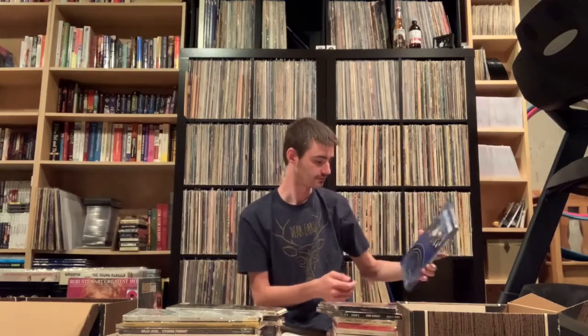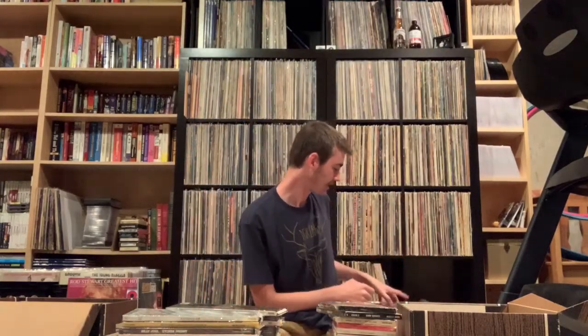We got The Best of Blondie. It has what the back cover looked like, and the back cover was the same on the vinyl record and CD version. And they advertise on the bottom of this one, it says compact disc. Ooh, new technology. Cool stuff. Oh, this one's coming out of its plastic here. But we got Elton John's Greatest Hits Volume 3. And we got the back cover on that.